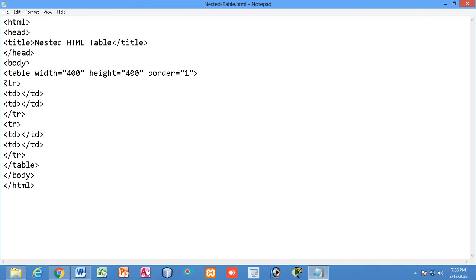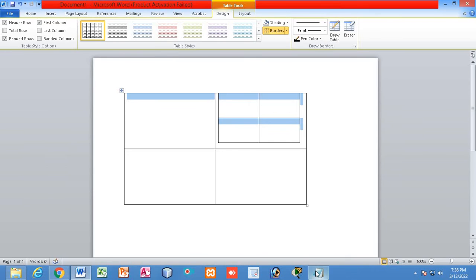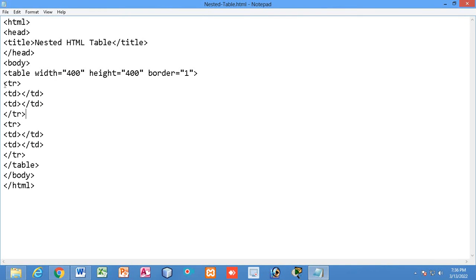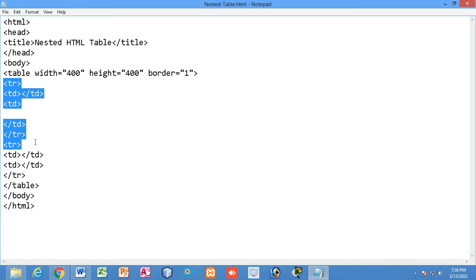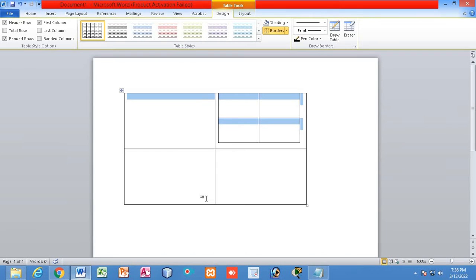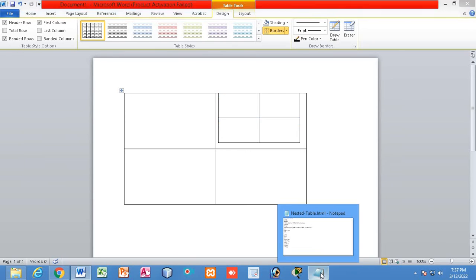So here this is the first row, and inside the first row, second column, we want to add another table. Can you see over here, inside the first row, second column, we have a table.